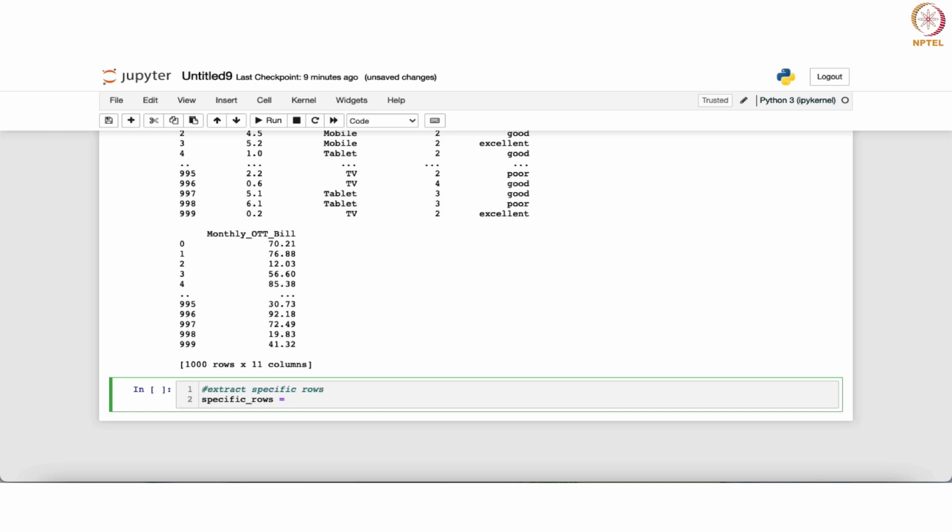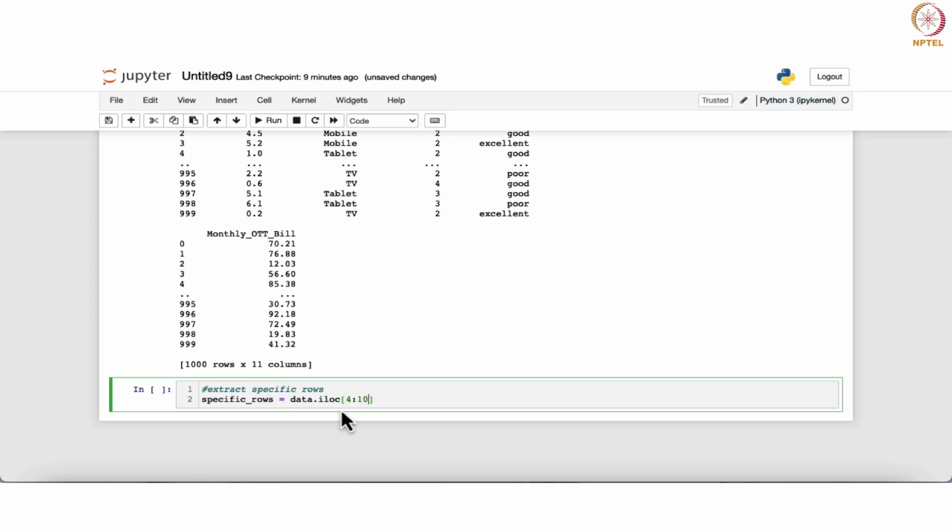You can give any name according to your convenience. iloc, 4 to 10. The iloc function is from the pandas library. It is used to extract a subset of rows from the data frame.